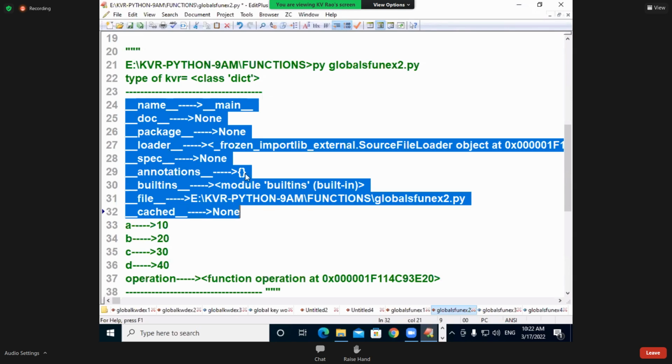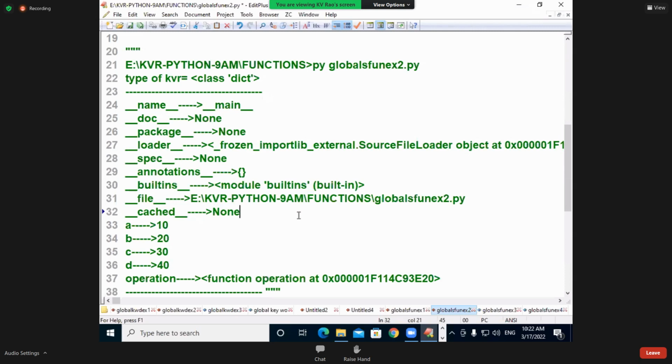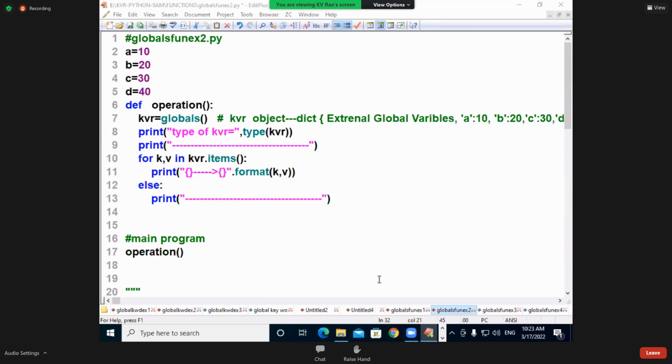Okay. And some of them are of no use. Suppose you are there, what is your external variable? Air is also an external variable for you or not? That is available by default, no need to tell explicitly. So I hope that you understand my explanation. Right, Soumya. Very good. So the globals function is covered.